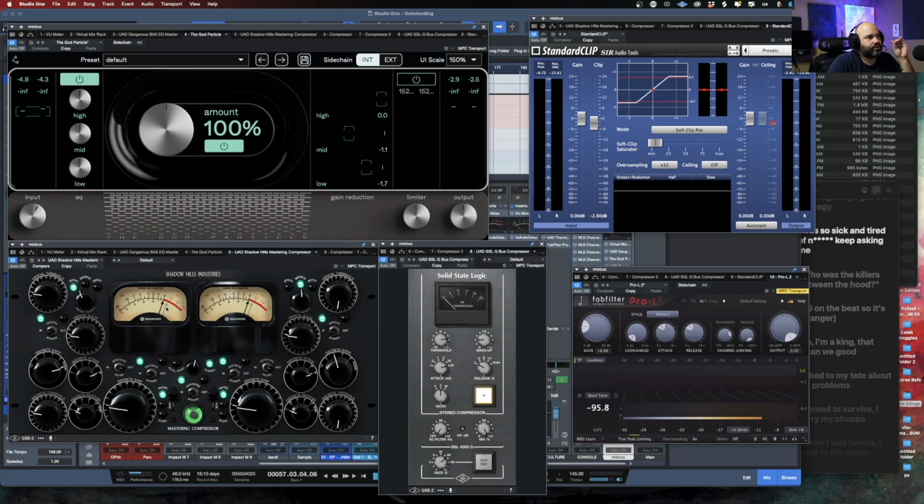Once we go through the Shadow Hills, all we're doing is we're just trying to compress 1 dB. That's it, 1 dB. Then we go into our G-Bus compressor, and we're using the good old mix bus preset where we're just doing a super fast release, super slow attack, 4-to-1 ratio, and we're just compressing it a little bit, in between the 0 and the 4. This part, if you can't hear compression, you don't have to worry about it. If you follow these numbers, you're going to get a repeatable result every single time if you're making 808 based music. That's what's really important. If this is an 808 mix, this is going to work for you, right?